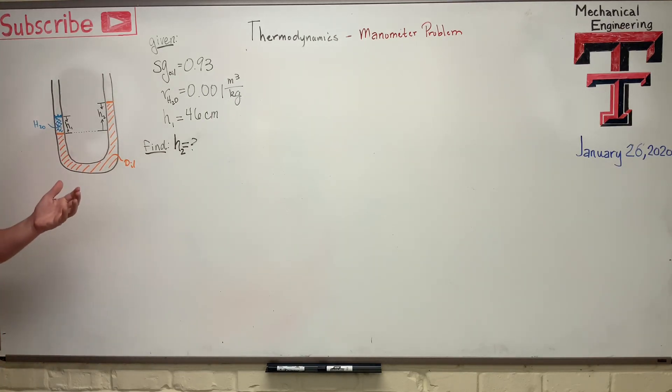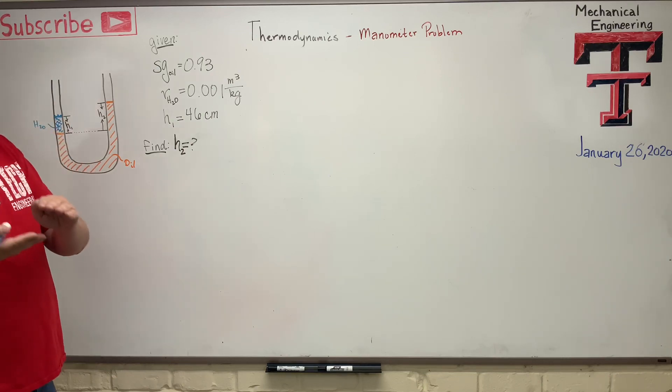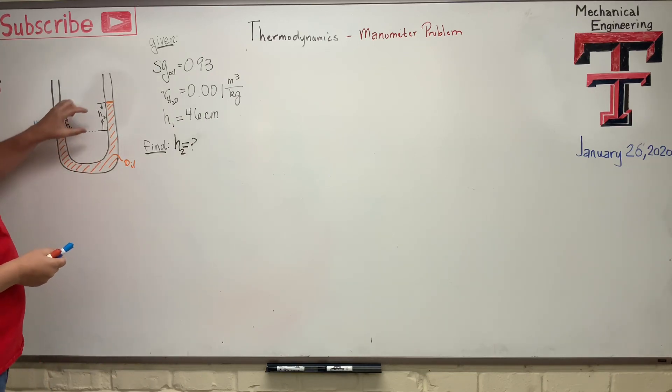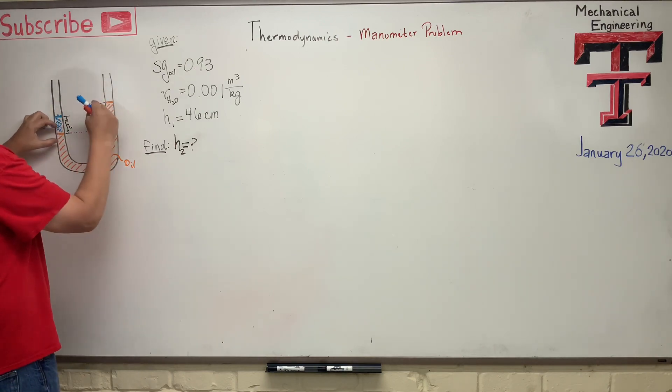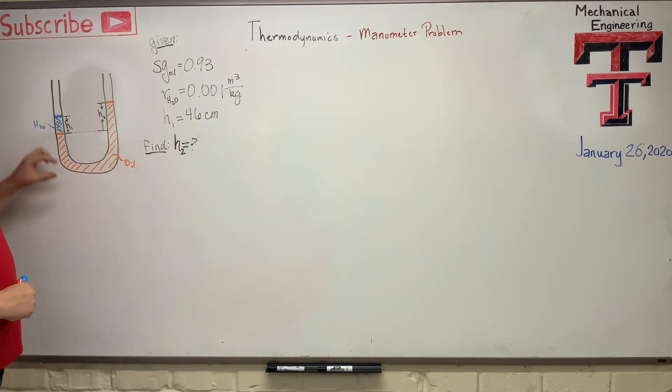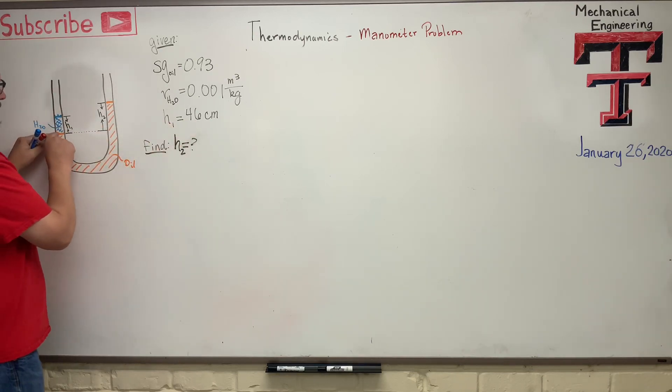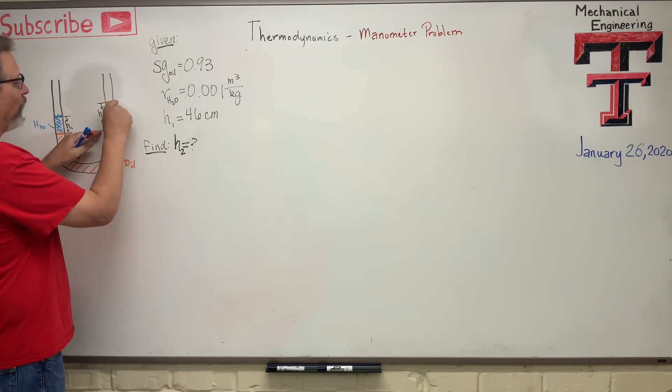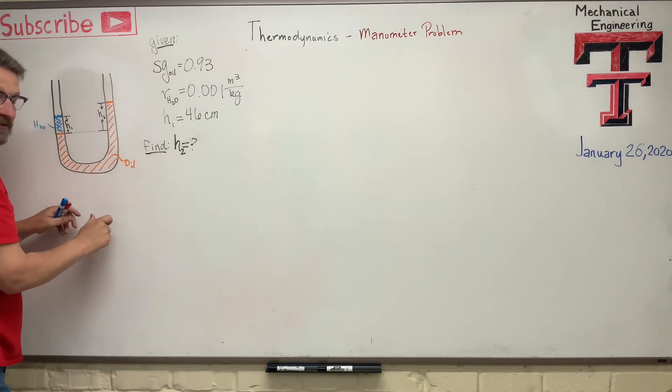So we've got, and we all know, we should know, right, because when the Exxon Valdez crashed or we have an oil spill, what happens to the oil? What does it do? It floats on top of the water. What does that mean? That the density of oil is less than the density of water. So the density of oil, which is a lighter material, is here in this heavy column of water and has caused the oil to raise up on one side. So we have a particular column of water here, which we're going to call H1, and they tell us that it's 46 centimeters. And then from the bottom here, if you came across, from the same height of oil over here, like it doesn't matter how long this tube is this way, but that same height of oil over there is what we're after.